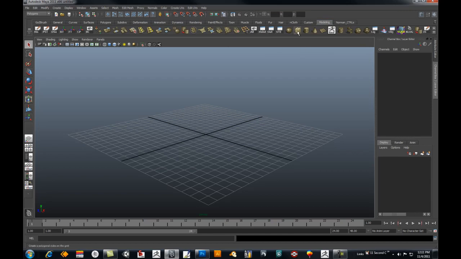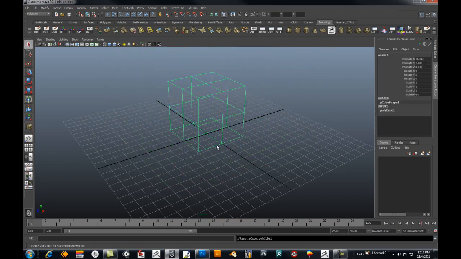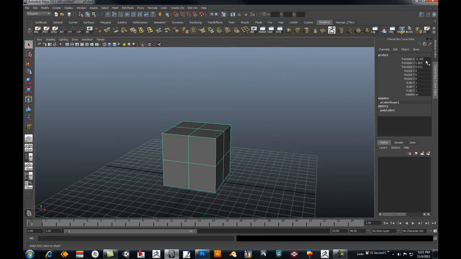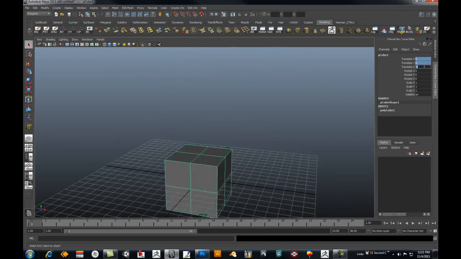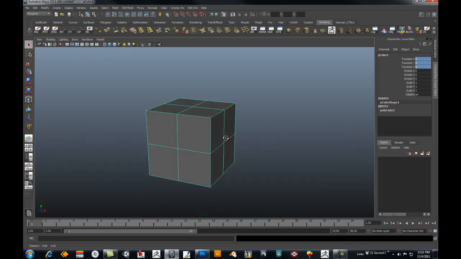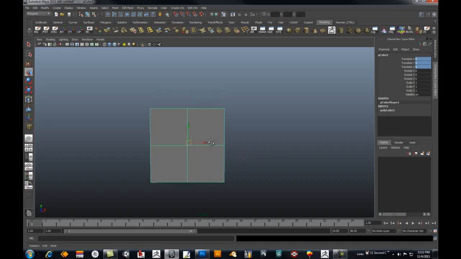So I'm going to go ahead and create a box. And as usual, I'm going to make sure that everything's zeroed out. Make sure I know which direction is front. The Z, or blue arrow, is always facing front in Maya. X is left to right, and Y, which is green, is up and down.